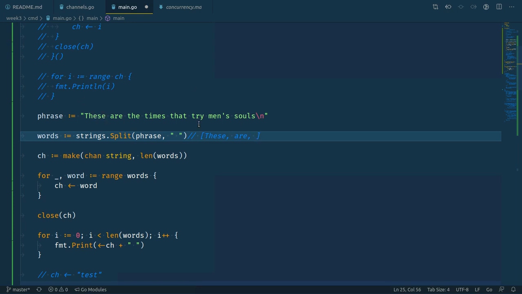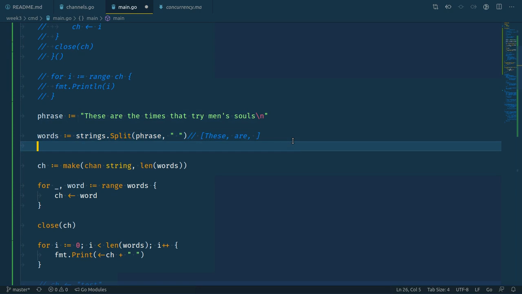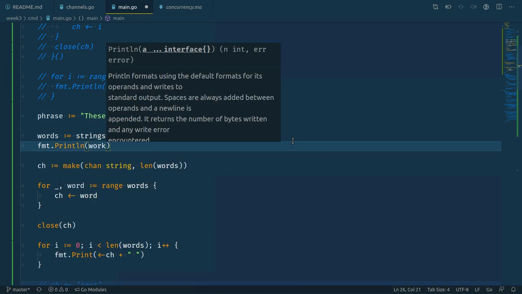It just breaks it into a slice, and wherever there is a space, which is what we specify here, whenever it sees a space, it breaks it into a new element of the slice. So I think we can go ahead and print this out so you guys will see what this does. Okay, all right.